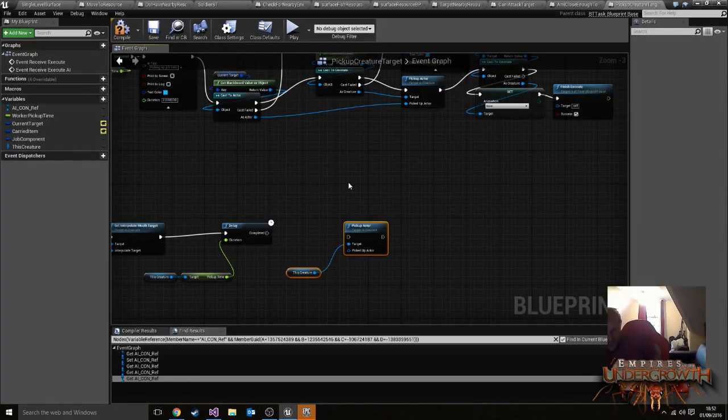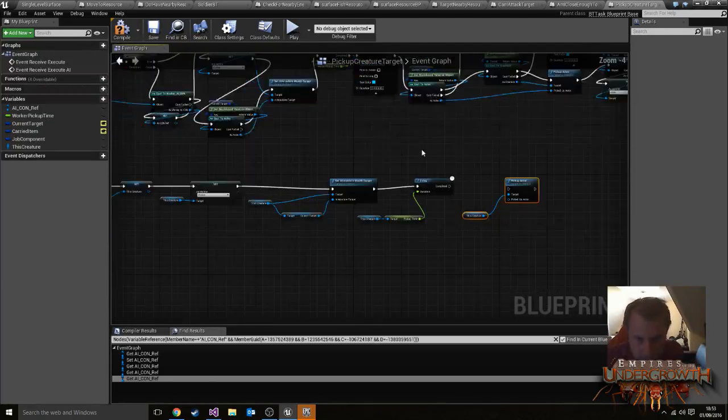Right. Okay. Here's the issue. If we pick up this actor, what if two ants try and pick it up? I mean, anyone's going to be able to pick it up, right? Anyone will be running this at a time.